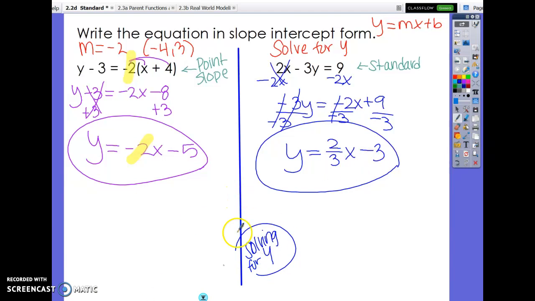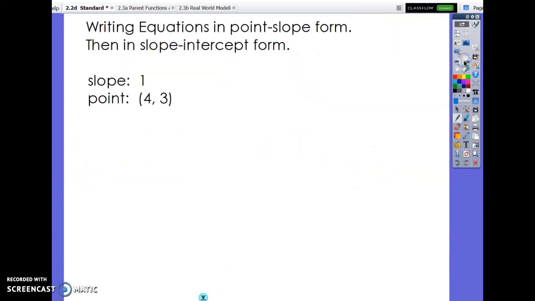Solving for y. All right, let's look at converting point-slope into slope-intercept. So this time we have to write the equation. They gave us our slope, which again is our m, and this point. So 4 would be x1, 3 would be y1. Remember that point-slope form is y minus y1 equals m times x minus x1. You want to get very familiar with these three different forms. You are going to need to know these. And now we're just going to plug in the information into the correct spot.